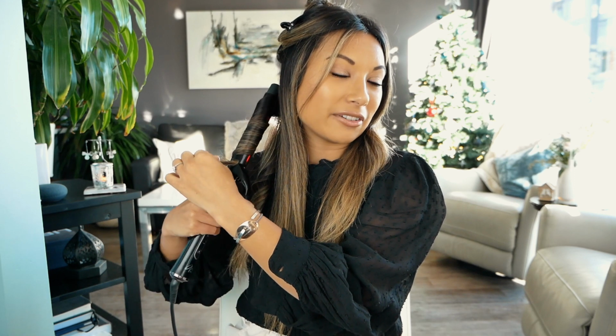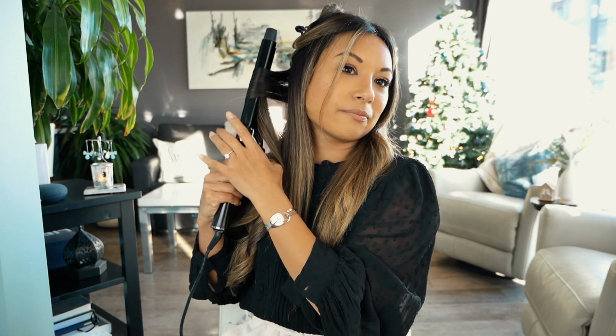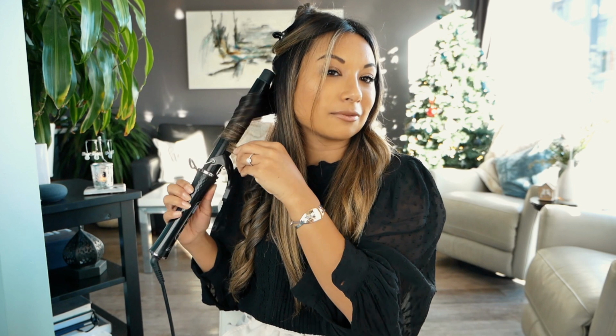So if your hair's a little bit frizzy, then this will help to smooth it out a little bit. So the curl is basically the same, but it's just a different technique. There's all these techniques with these tools, right? So I'm just gonna continue curling using this method on this side, and it would be good to do a comparison and see how the curls differ.